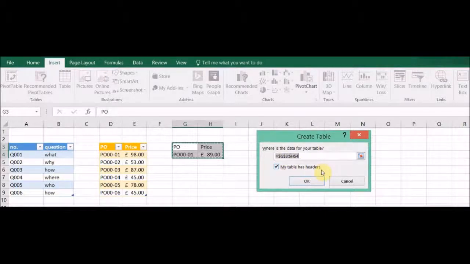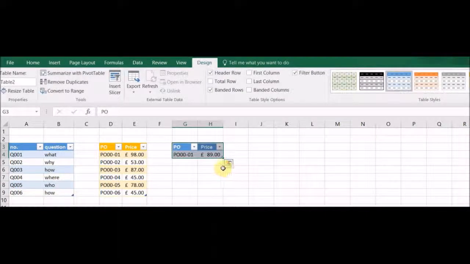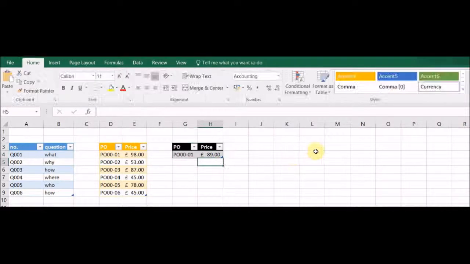We already have headers, so we leave this box ticked. And there you go. Now you've got a table integrated in the worksheet, and we can also change the formatting if we like. And now, because it is a table, it grows automatically. If it was just worksheet items, you wouldn't get the automatic addition of the PO code in this case.